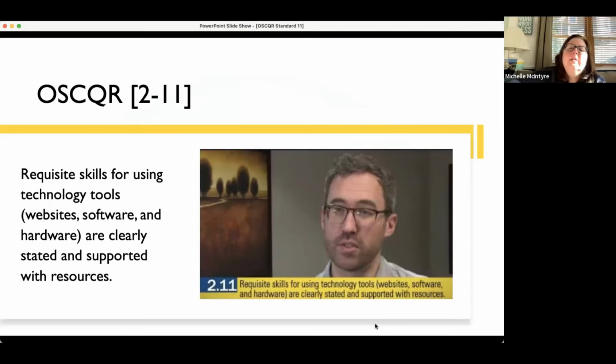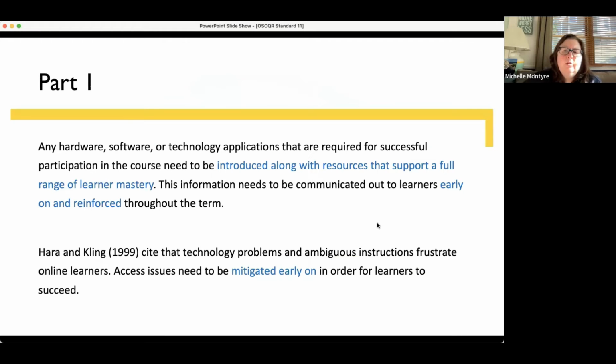So we're really talking about setting up students to be prepared for what's coming next in the course, what kind of software you require, what kind of hardware, and there's quite a bit to it, as we'll see. So in the definition, it talks about part 1, and in part 1, it's talking about all of the technology that is needed for the course is introduced along with the resources that fully support the learner.